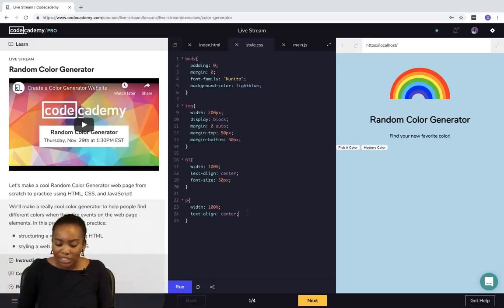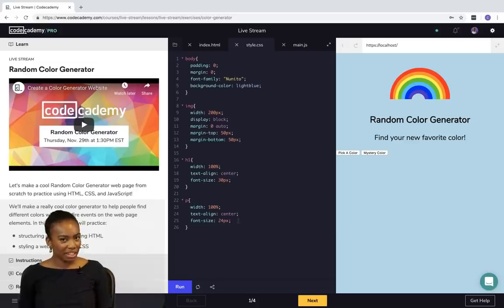And I'm going to also make that paragraph larger because no one can read that. Let's say 18 pixels. Looks better, maybe more. Let's say 24. Better. I like that. I think that I also want to change the color of my paragraph. So I'm going to say color. What color should I do this time for the paragraph? Let's make sure we can read it too. So it should probably be a darker color.